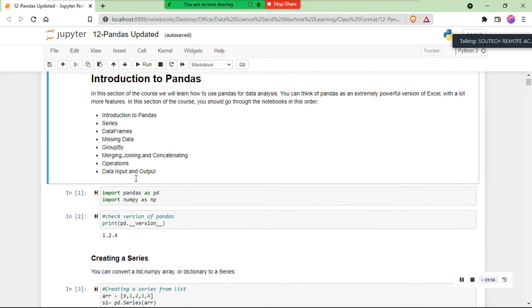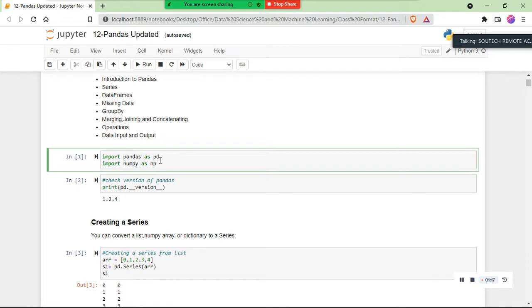Now we have import pandas as pd. Don't forget we've discussed NumPy. Before you go on with pandas, you must make sure you've treated NumPy. NumPy is a library for arithmetic or mathematical calculation. This library is very essential when you are trying to work with small mathematical data, like trying to do sine, cosine, logarithm, matrices or arrays. NumPy is the best library for it.